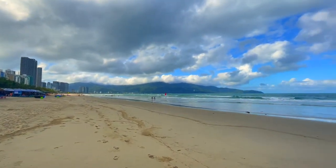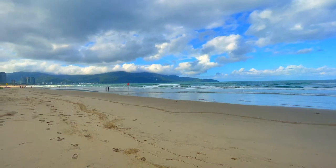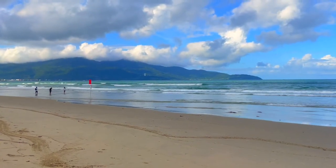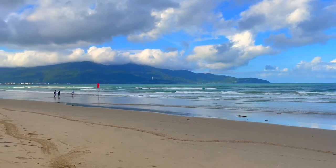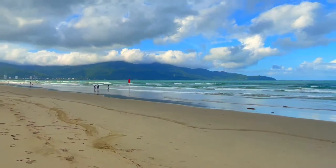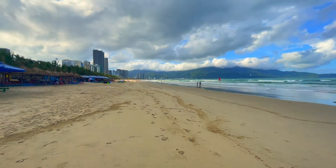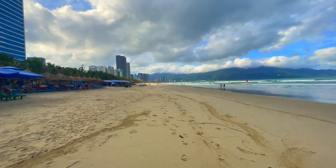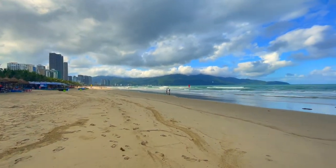Wow, I don't know if you can see, but the waves, if you go further, it's like a different contrast of blue. You've got a darker blue at the start where the waves hit the beach, and then further on is the lighter blue. It's really, really lovely. But wow, this beach goes on for miles and miles. Look, that's got to be at least 7 or 8 miles that way. I've been walking for 12 minutes.